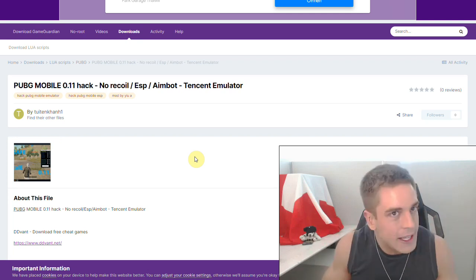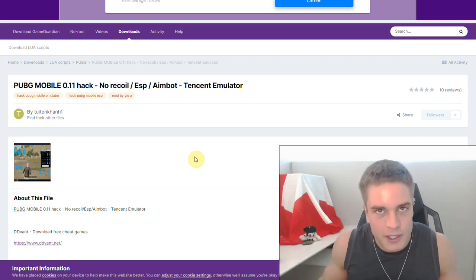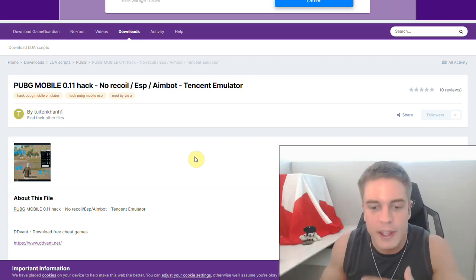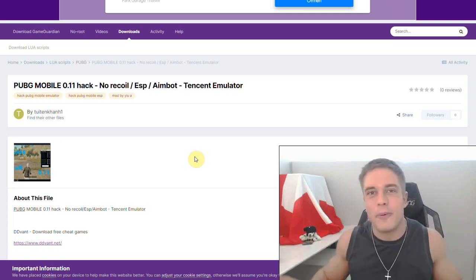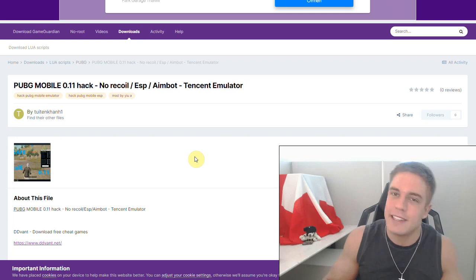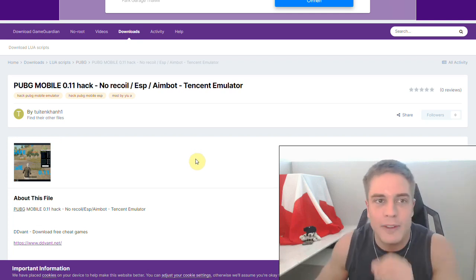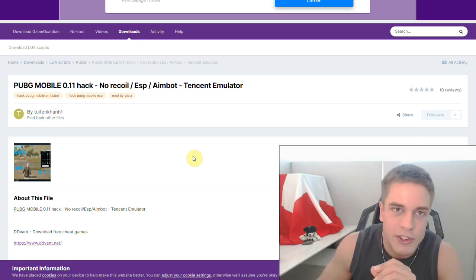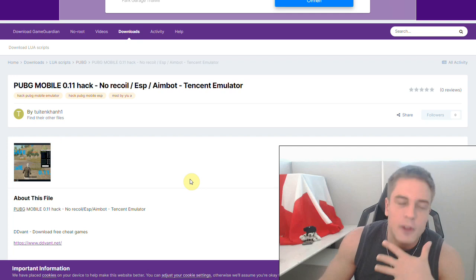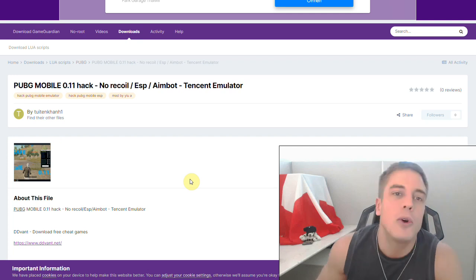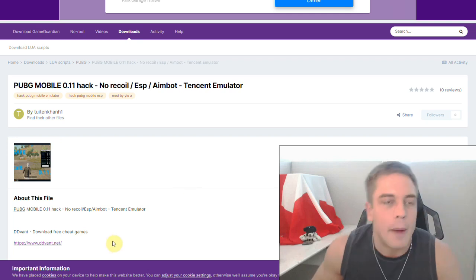It does take a little bit of time. It does take a little bit of endurance to actually follow through, do everything accurately. But that's the only way to do it, okay? There is no other way. If you don't install it correctly, it's not going to work, or it might even get you banned, or it might break your device. So please follow the instructions very carefully in order to keep your account safe, to keep yourself from having to spend even more time and frustration and just other really unpleasant things.